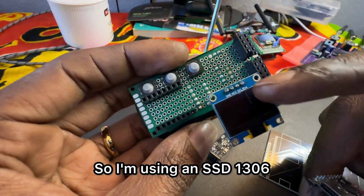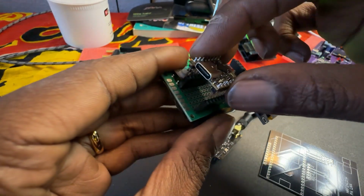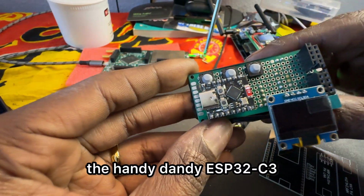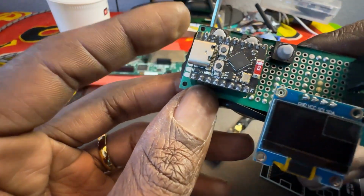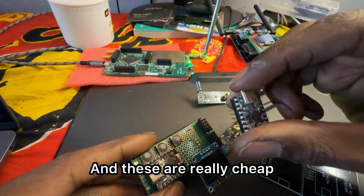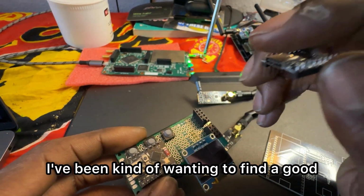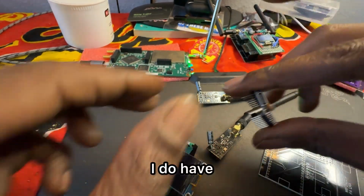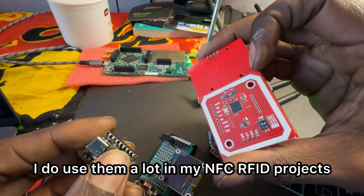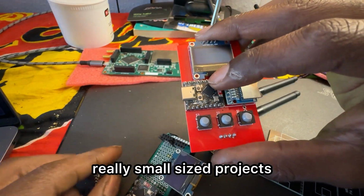So I'm using an SSD 128 by 64 pixel screen. It's 0.96 inches. And then we're using the handy dandy ESP32-C3 Supermini. And these are really cheap. I've been kind of wanting to find a good project to really utilize these. I do use them a lot in my NFC RFID projects, and they're good for really small sized projects.